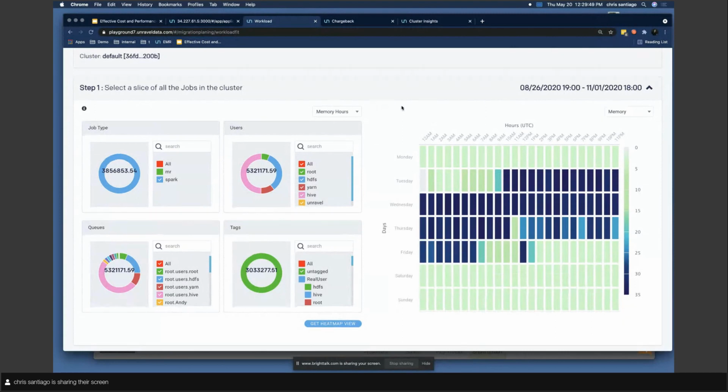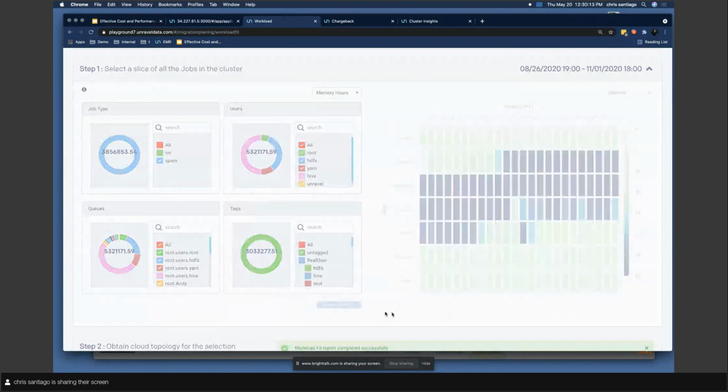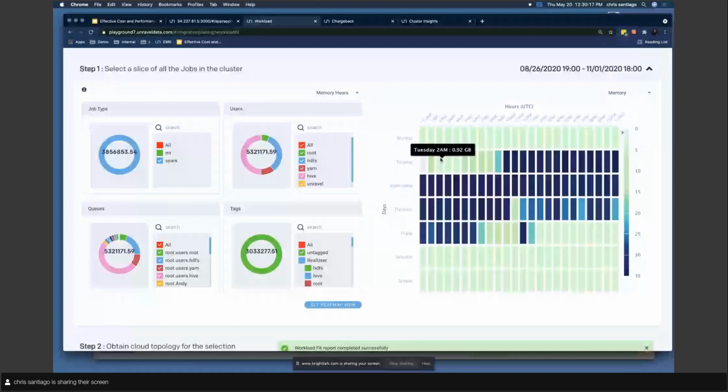And so this report that you're seeing right now gives us the ability to essentially look at all the jobs that are running in your EMR environments. And it gives you a couple of options, right? So maybe I'm interested in my Spark jobs across all of my clusters. And at first I may want to get a heat map view here. So let me go ahead and select this page here. Now I can start looking and saying, okay, it looks like Monday and Tuesday, not super heavy. Looks like I'm doing a ton of work on Tuesday, Wednesday, and Thursday, and parts of Friday. And it looks pretty consistent, right?